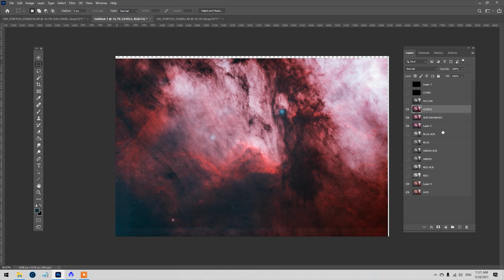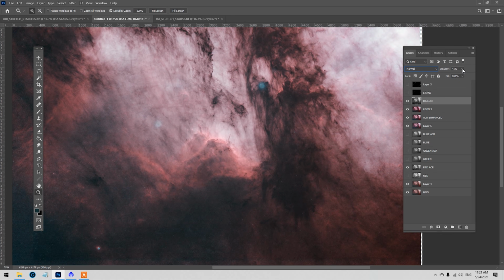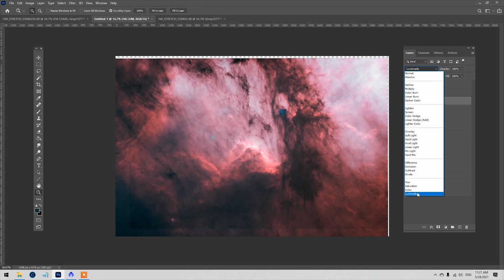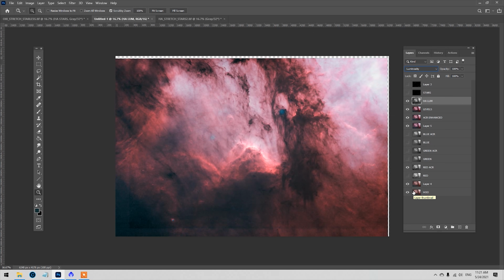But then the cherry on top is to pull that red H-alpha layer, this one, and apply that as a luminance layer on top. And look at the subtle, dramatic difference that makes. So all you do for a luminance layer, if it was a normal layer, you could see this black and white H-alpha. You set the blend mode to luminosity, and just like that at 100%, I really do like the way that looks, but I actually bumped it down to about 60%, and it just made that pop. I love the way this looks.